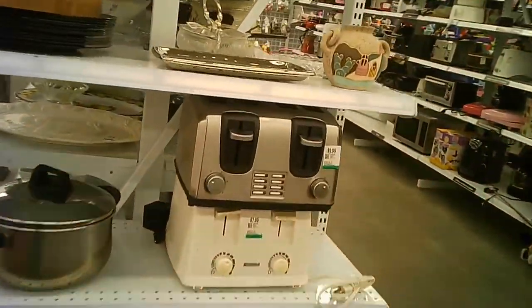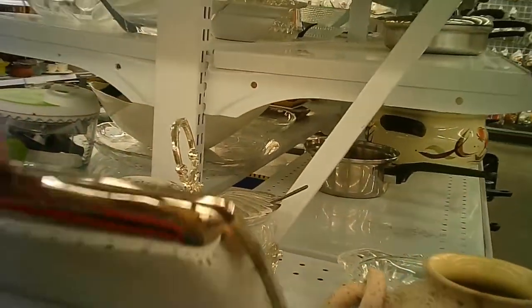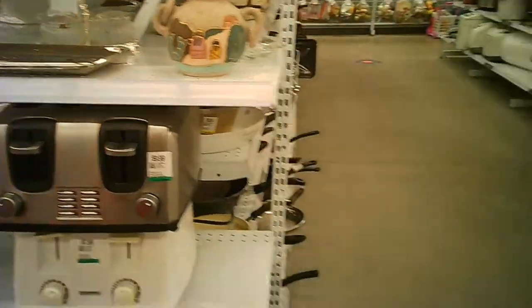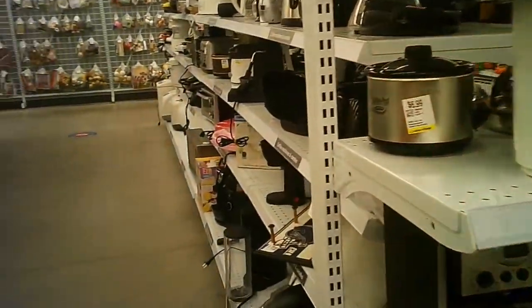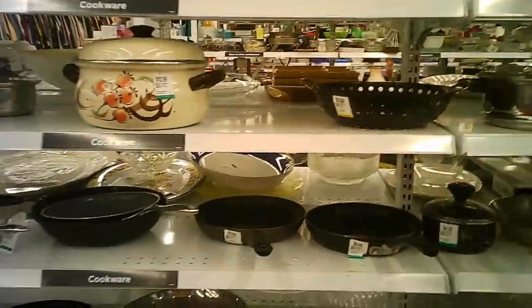Small appliances are more or less what's behind there. This little stainless steel tray is of the mid-century style — it may not be, but there are no specific distinguishing marks on it. Here we have the small kitchen appliances. As always, if you're looking for a carafe for one of your coffee makers — say you broke one — it's a good place to check.